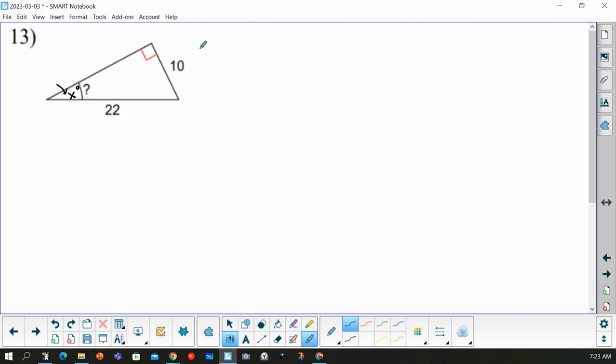So we do the same steps though. I'm identifying this is my angle that I'm focusing on. And in this case, I'm going to try to solve for it, right? From this angle right here, this 22 is right next to or adjacent to this angle. So I'm going to call it the adjacent side. This 10 is on the opposite side, right? Opposite. Now, I've made, purposefully, I might add, a particular mistake that a lot of people make.